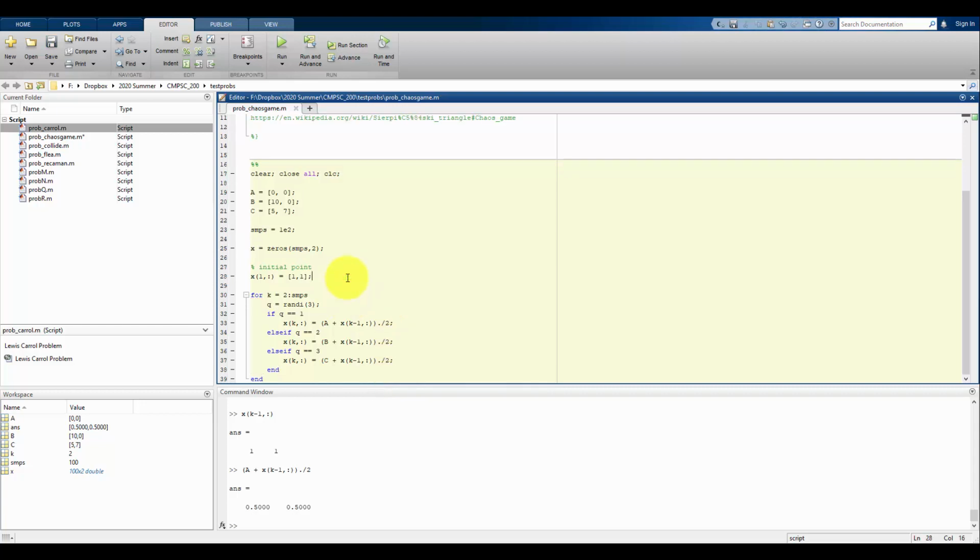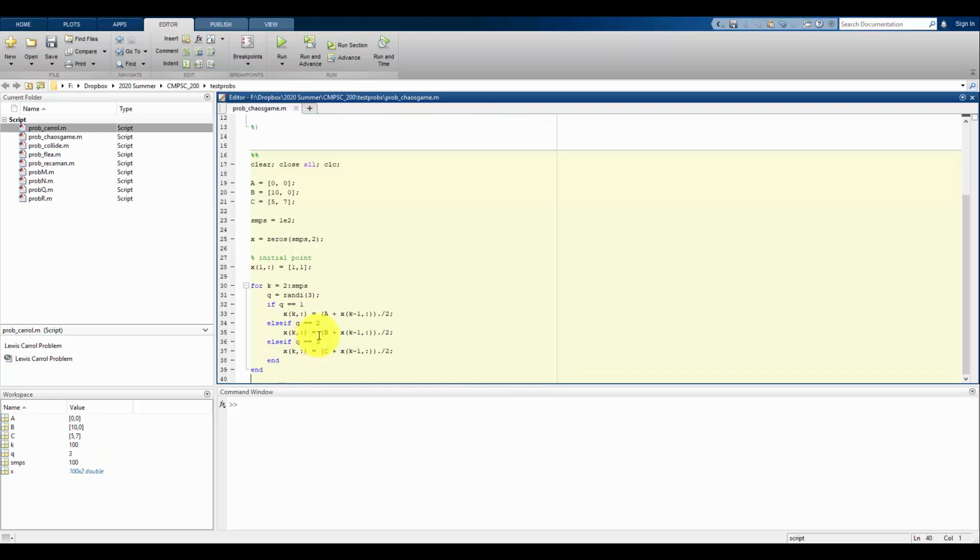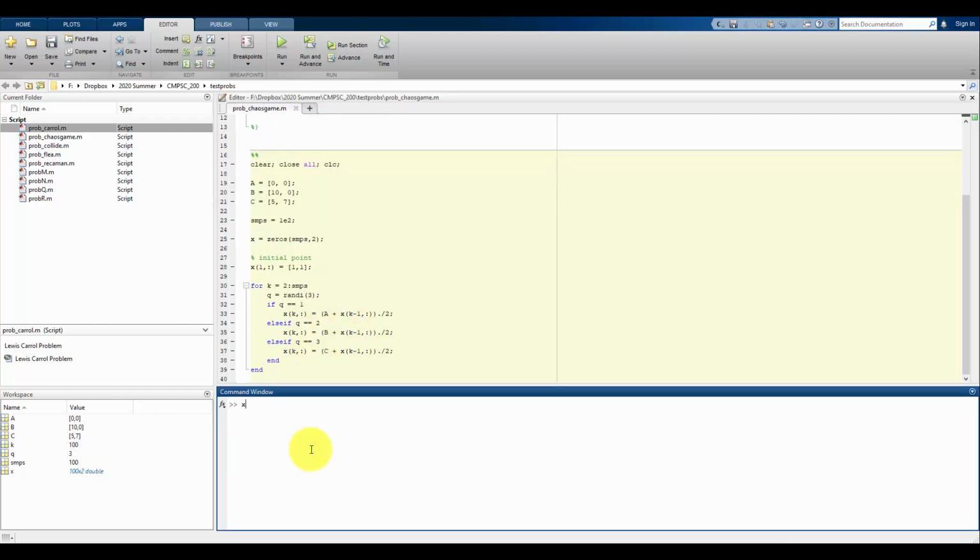Okay, so now it's going to keep iterating. It's going to assign a value to the kth row of X, which is keeping track of which point I'm on. It's going to go to the top of the for loop. It's going to pick a new random number, which corresponds to me picking on the next iteration A, B, or C. And then for this new iteration, I'm going to take the previous coordinate, and I'm going to find the midpoint between it and then A, B, or C. And then this is going to keep going. All right, so I'm just going to run this just to make my X vector. Make sure that it filled out. All right, that all seems to make sense here.